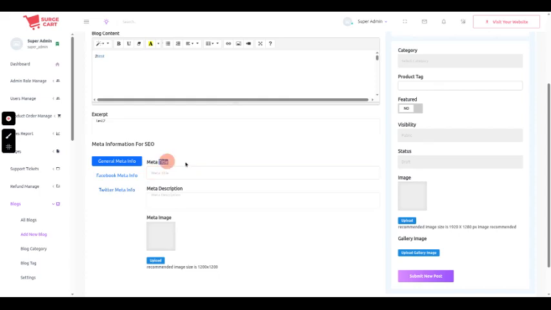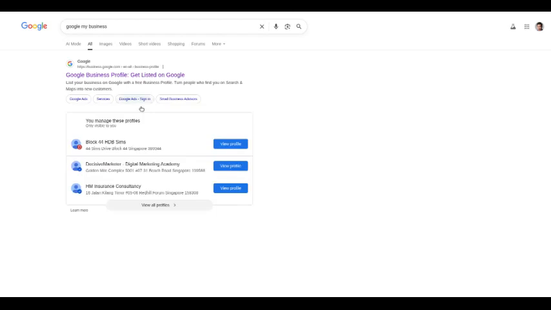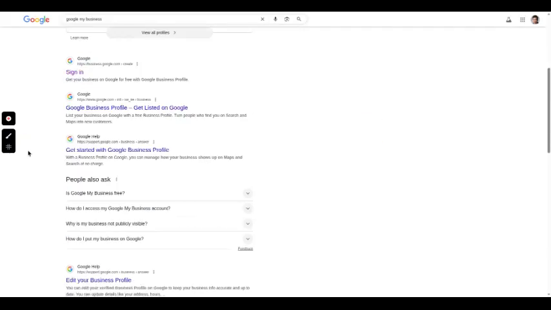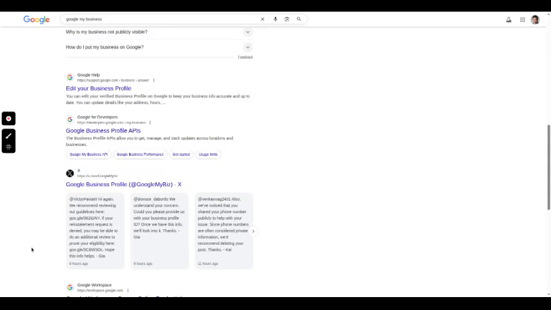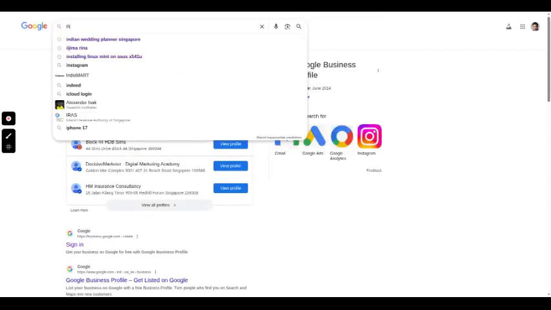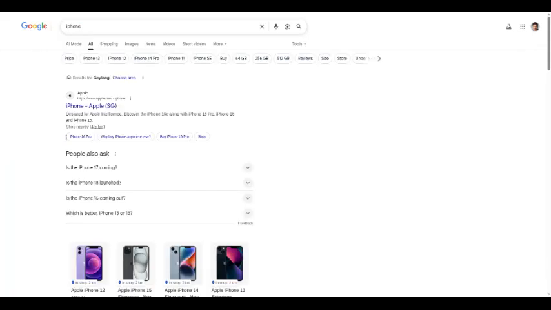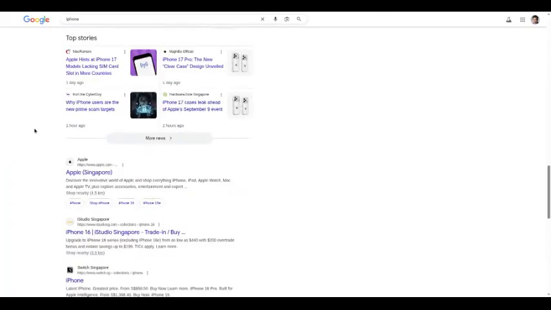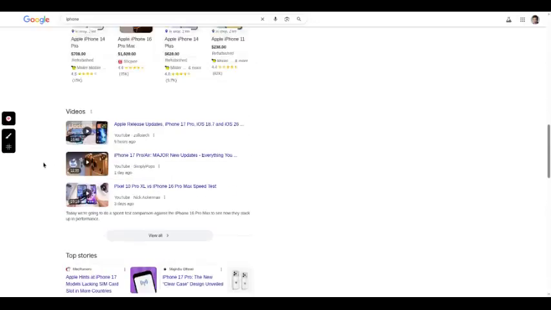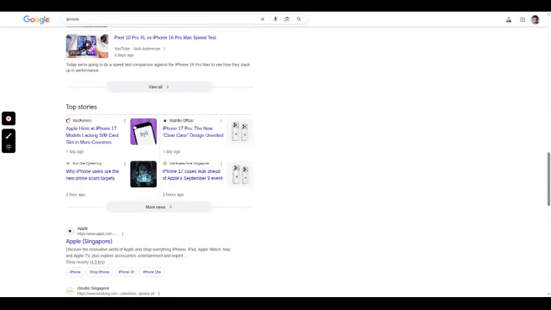So let's say if you were to go to Google and search for something, you will be able to see this title. This would be the title, then this would be the meta description, and then if the article does show a picture, for example, I were to search for the iPhone, maybe something like this, it will show a picture.